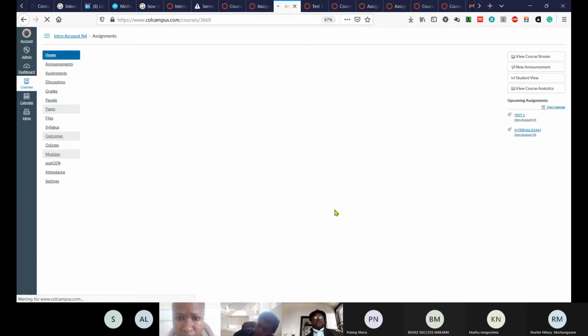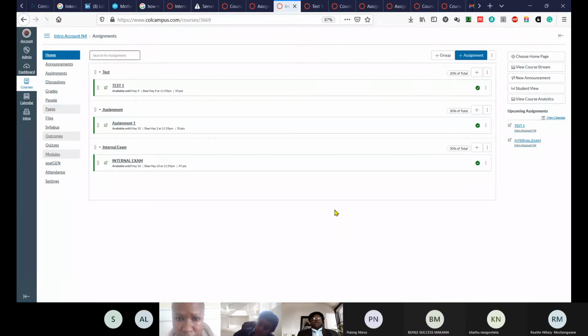I love having the assignment lists to be the first page because then it's easier for you to see what is required. So this is our assignment page or landing. Now from here, you can choose if you want to mark. You can choose to go in from a particular assignment, or if you want, you can go straight to grades. And on grades, you can choose the assignments that you want to do.